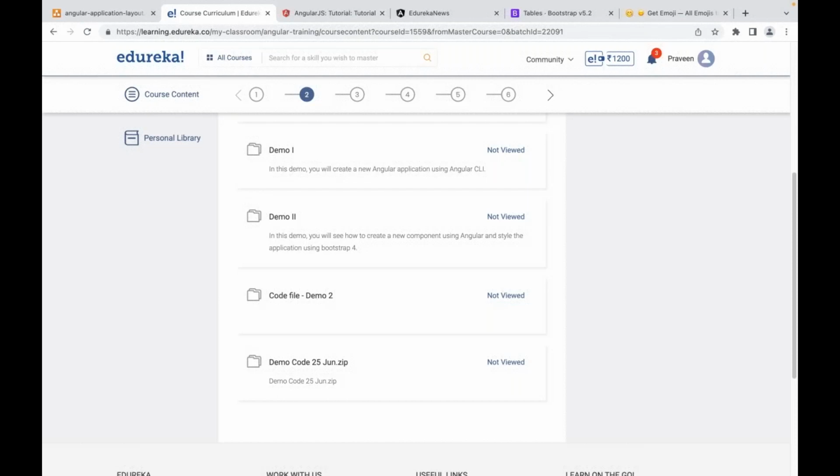Okay, so how do I log into LMS? You will get an email from the Edureka team. You must have received an email from the team before you joined this session, or when you were introduced to Edureka. That will give you the details of how to access the Edureka platform. If you don't have that, you can raise a ticket or call Edureka and tell them that you don't have the credentials to log into the LMS.